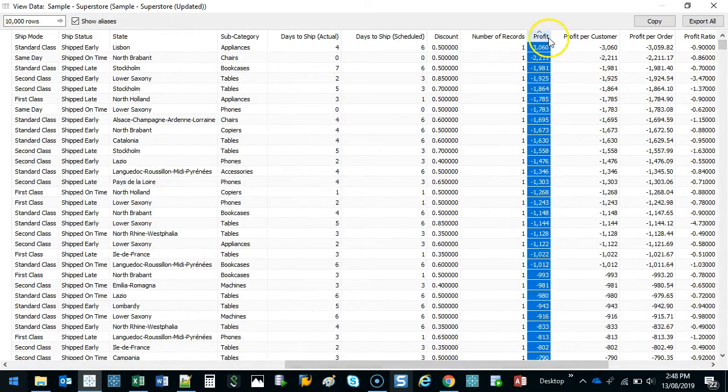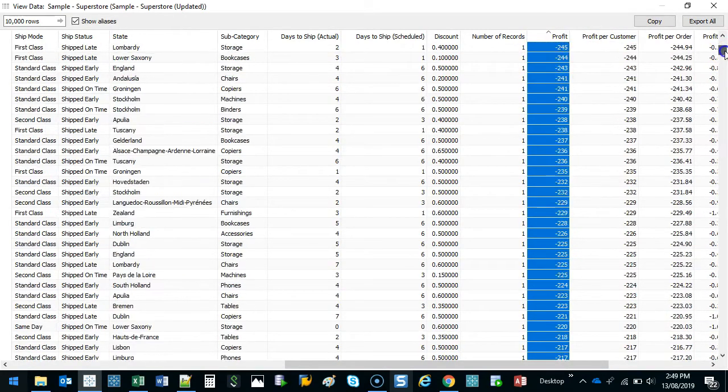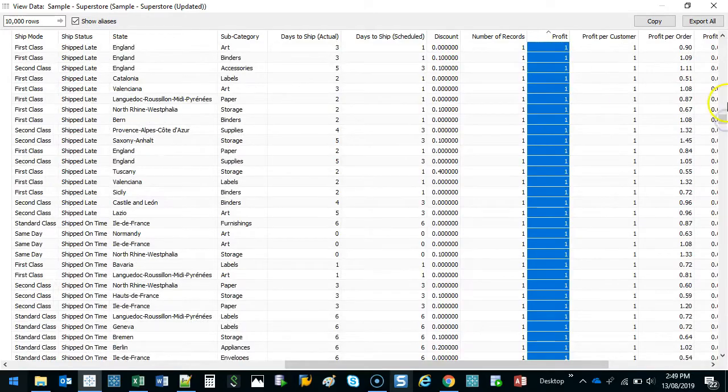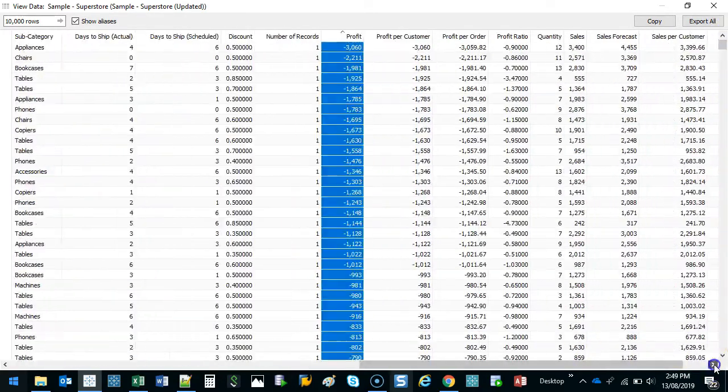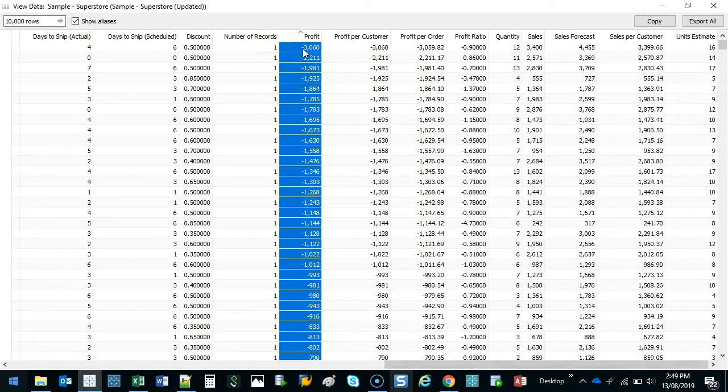You'll see that there's a lot of negative values, and there's 0 values, and then there's positive values. I want to create a column that says if the value is below 0, so negative, I want it to create a new column saying unprofitable.